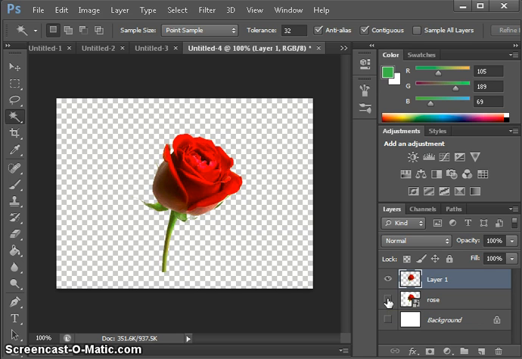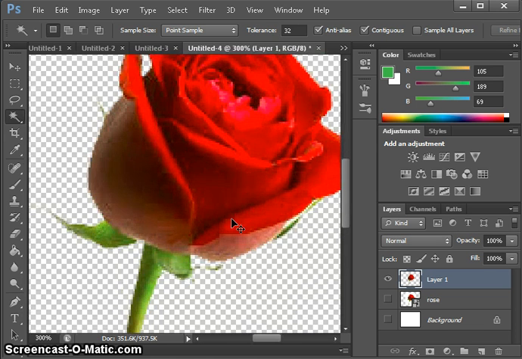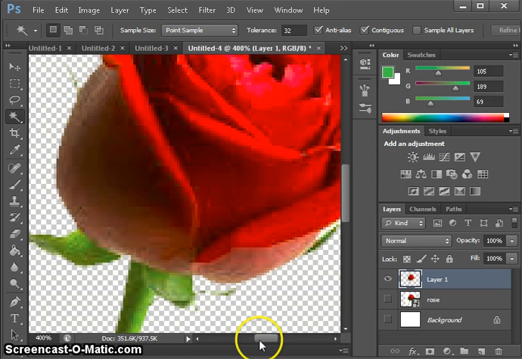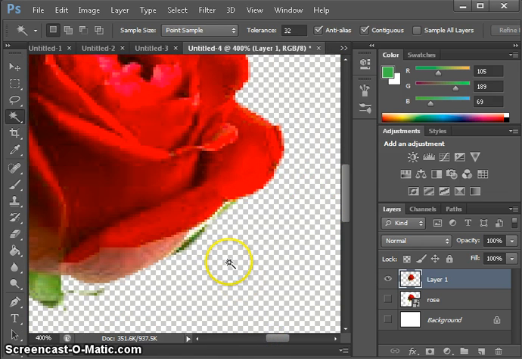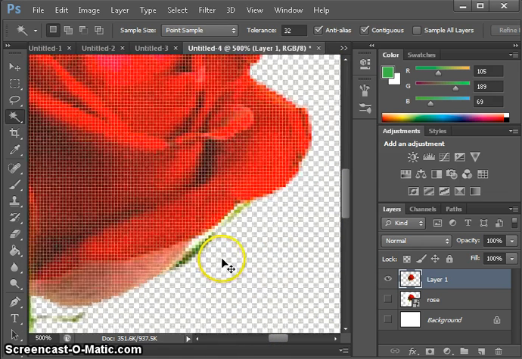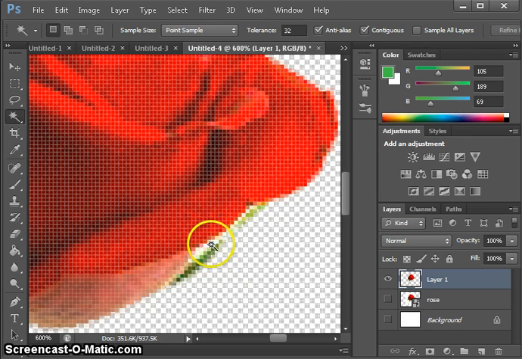Now if you zoom in, you may notice that some part of it is still there. See, the white area here is still there. So you sometimes have to do a little bit more work and remove some extra white things.